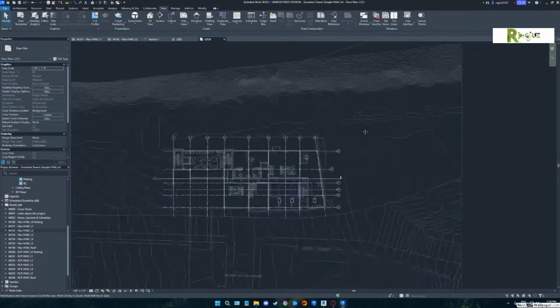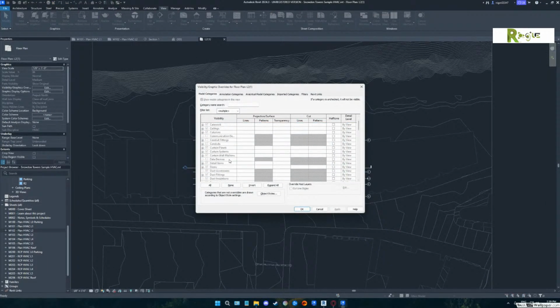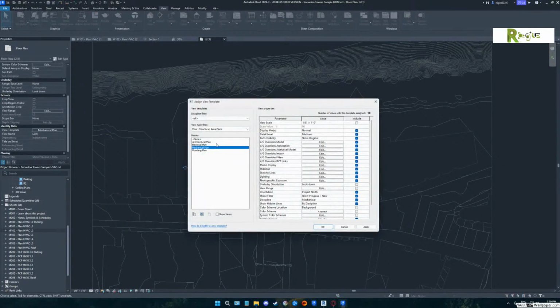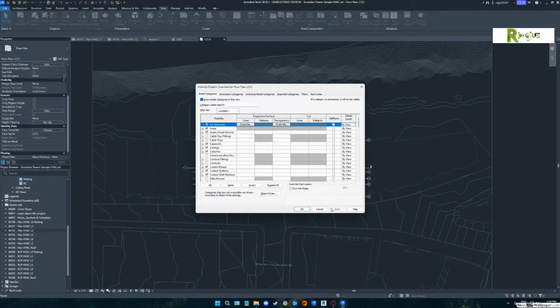Okay. Now, let's take a look at what we can turn on and off. If you did a VV, and it created it with a new template. Hold on. Let's take the template view off. Perfect. Now you're getting faster. Do your VV. All right. If we took the checkbox up at the top off, which is show model categories, yep, turn that off. It's going to turn off all model objects. Go ahead and hit OK.